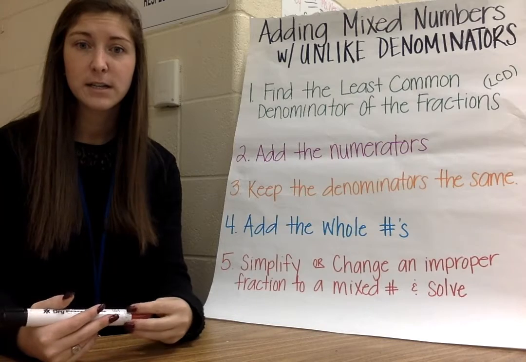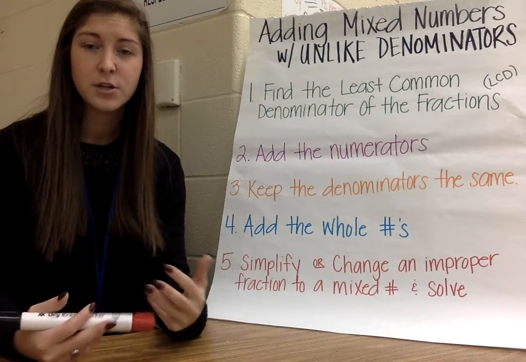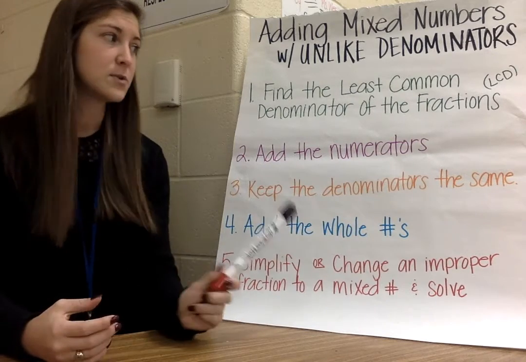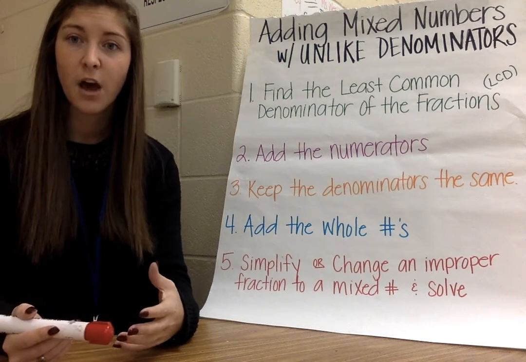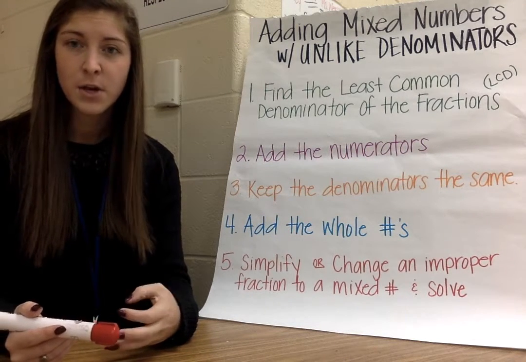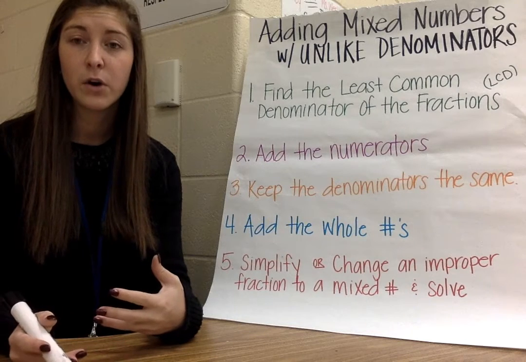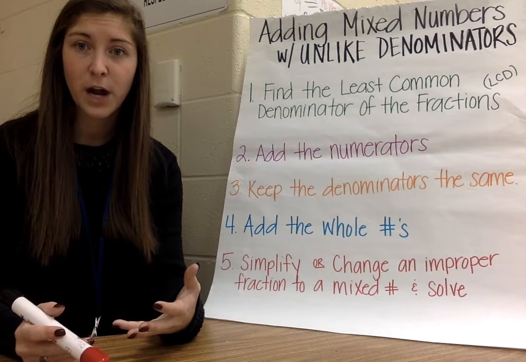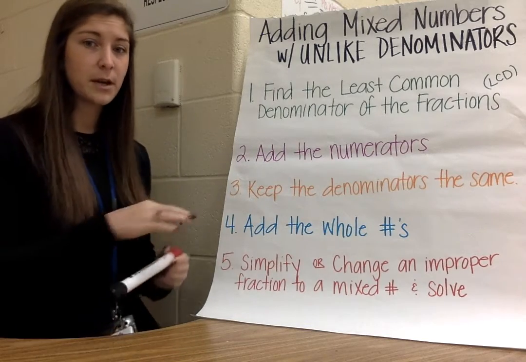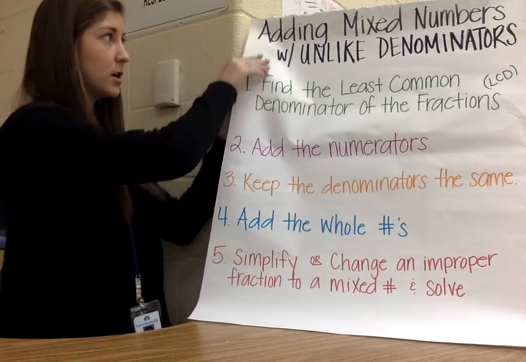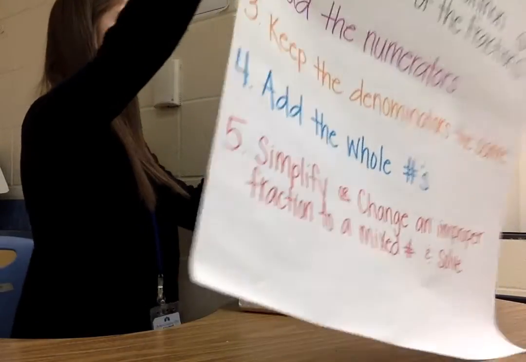So we're going to practice a couple of these problems today just to kind of look at them. This is one way to solve adding mixed numbers. The other way to solve adding mixed numbers would be to convert the mixed number to an improper fraction and solve that way. But it's totally up to you and totally up to your teacher which strategy you do use.